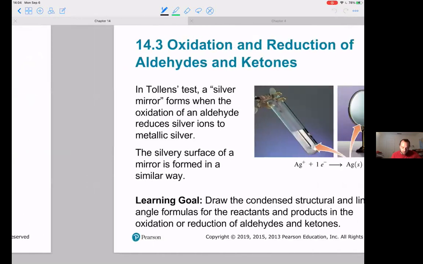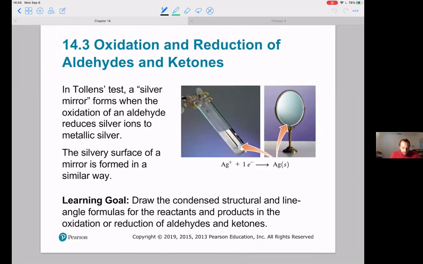Okay, this brings us to a test that we're going to be using in lab called a Tollens test or a silver mirror test, which is where you use a silver ion to do your oxidizing. When silver oxidizes an aldehyde, it becomes solid silver, which of course has that nice shiny metallic surface. So this is kind of a color change test where your solution goes from clear to producing this shiny metallic surface.